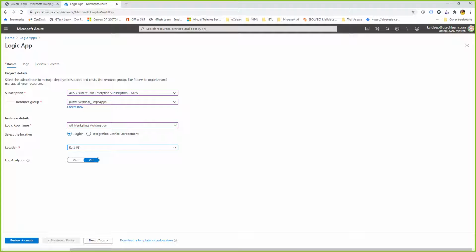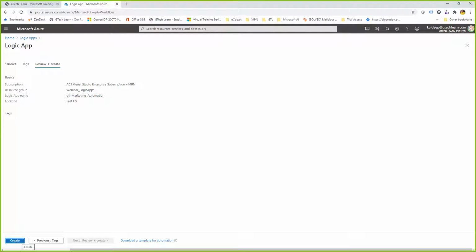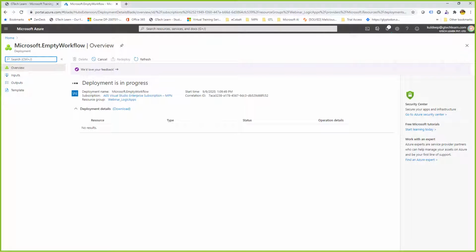Not using any log analytics or anything. At this point in time, I'm simply clicking on review, and once the final validation gets completed, all I'll be doing is creating this particular logic app as part of my Azure demonstration. Of course, we would be discussing connectors and plenty of things. The whole purpose why I provisioned this logic app from the portal is to show you where you can find your connectors: number one, what type of connectors are available, and how we can differentiate them between Microsoft versus non-Microsoft, premium or standard, and all those things.